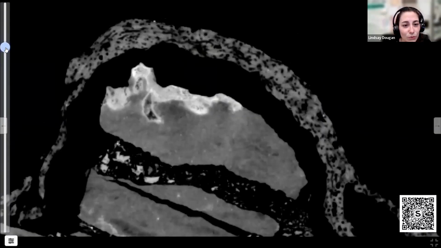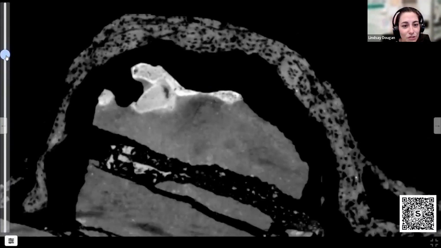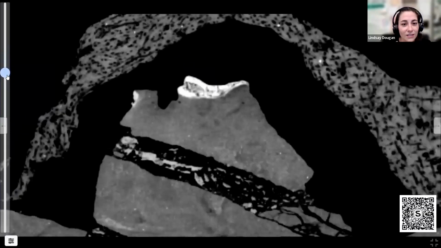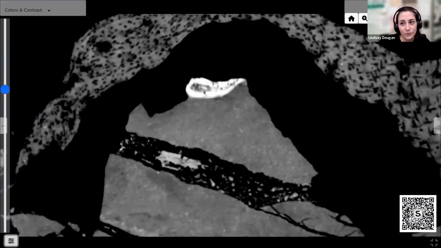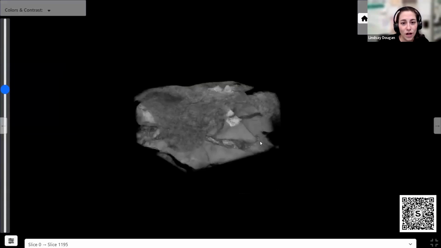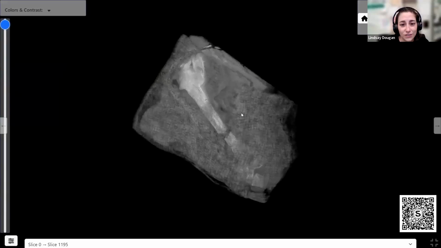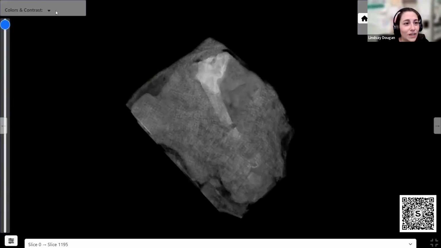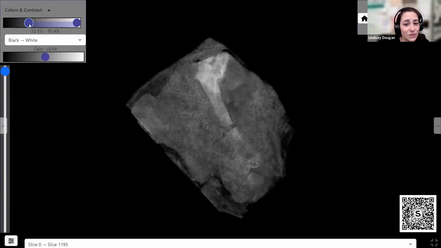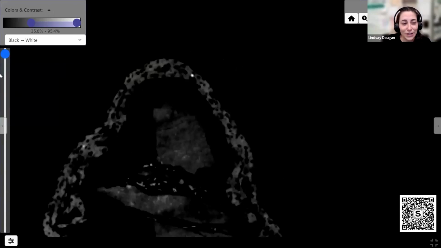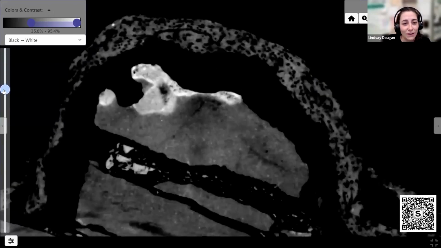So we're going to kind of scroll through and see some really interesting features. This is actually three bone pieces. And this is the forearm of a really small mammal from Colorado Springs. This is an animal from right after the extinction of the dinosaurs. So this is a recovery animal. And what I really love about this one is that it is actually an articulated elbow joint of a juvenile animal.